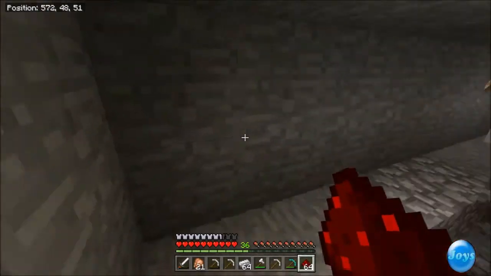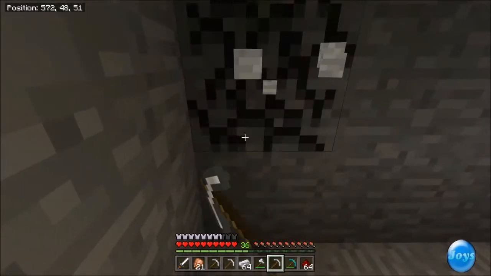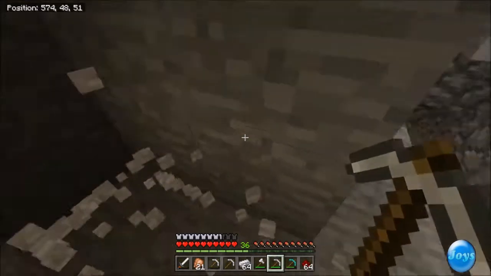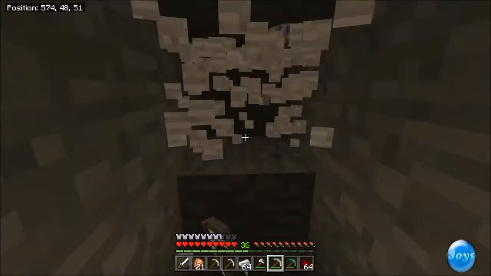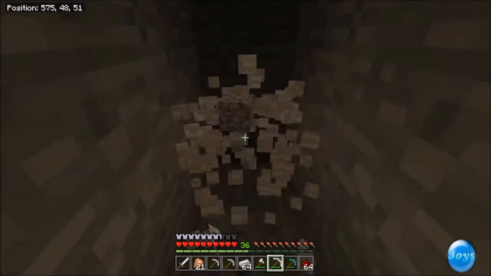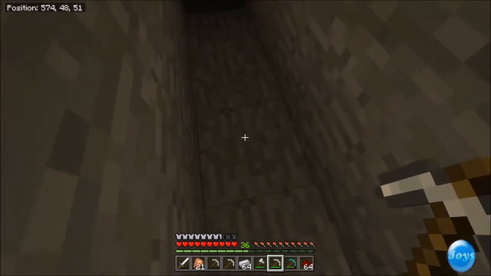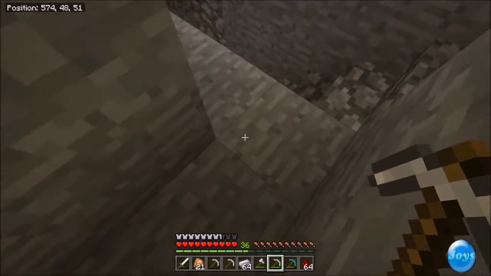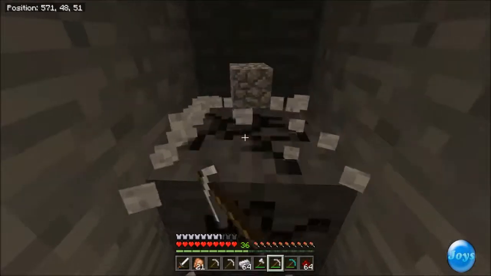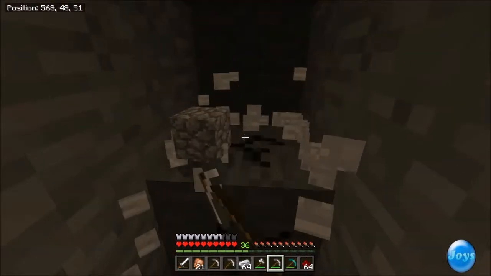And then what I want to do is, so that's going to be 3 wide, that will be our glass layer, that will be our drop, that will be our sugarcane, and that will be our piston. So what's that? That's 1, 2, 3, 4, so 5. So 1, 2, 3, 4, and a 5.